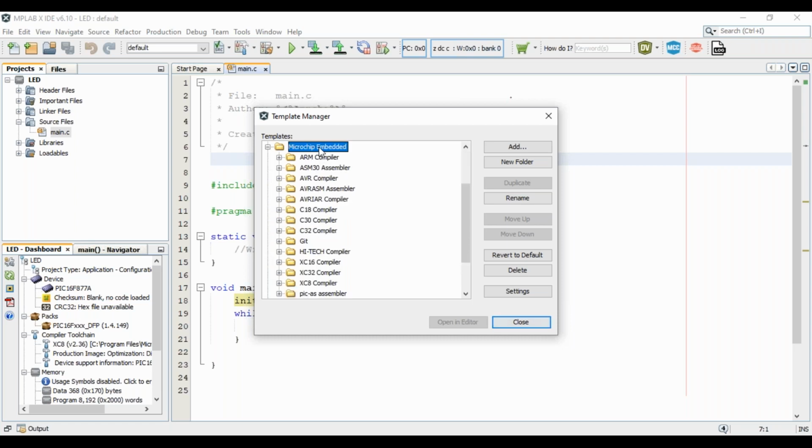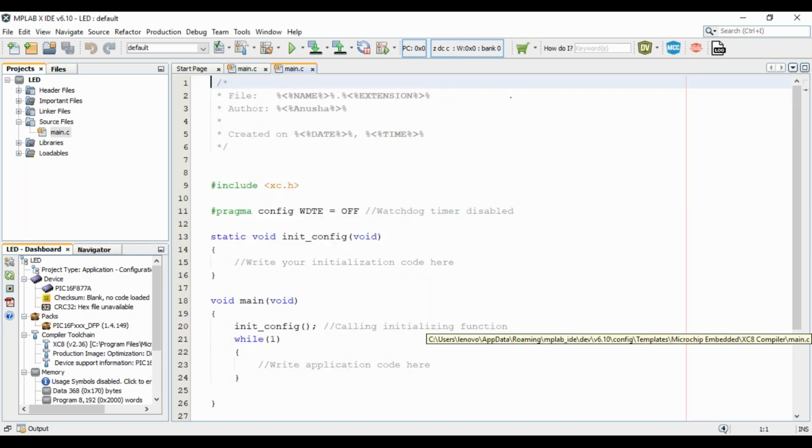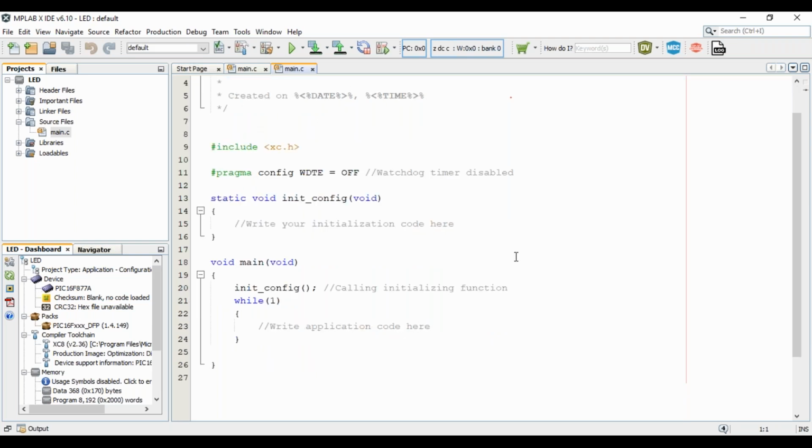Under microchip embedded, it has to be XC8 compiler. Again, click on plus. There, you will see the option called main.c. You just click on main.c once and select open in editor.